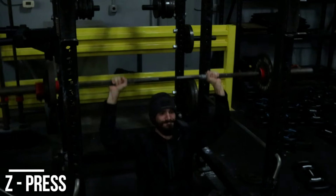First one is getting our upper back tight. Second one is getting our elbows in front of the bar. And then third is when we're pressing overhead, we want to make sure that we're not pressing out in front, but we're pressing straight overhead, trying to get our biceps in line with our ears.